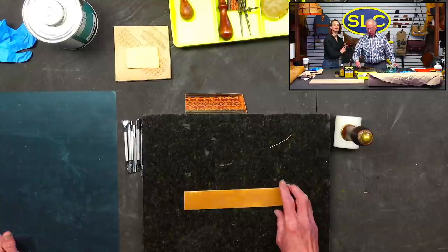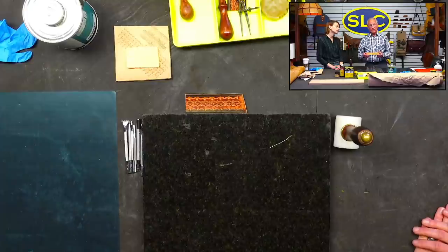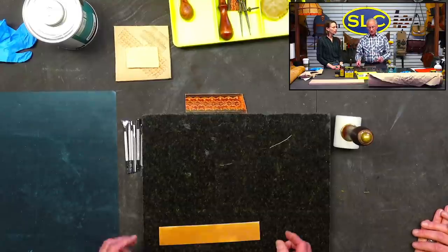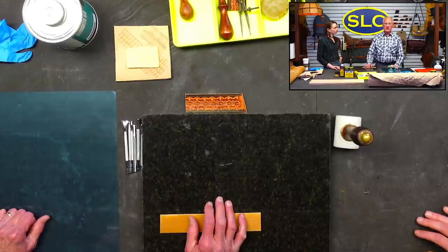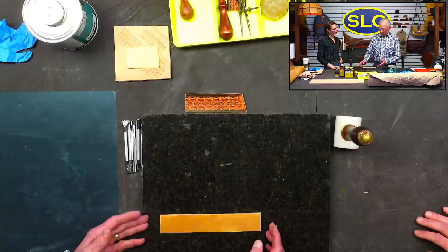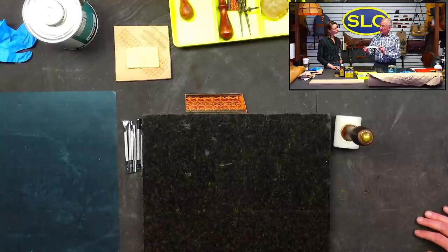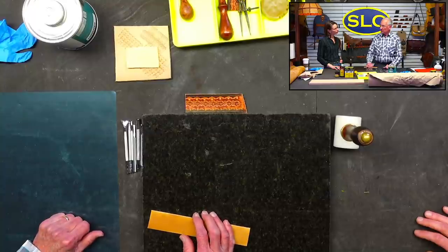here's the point at which you would stabilize this piece of leather so it doesn't stretch when you stamp it. And we're going to go back. You've got a little piece of the good old days. You look into old books, look at old magazines, you'll see where they recommend using rubber cement to secure this to a piece of X-ray film.